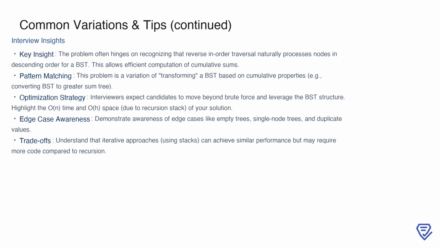They also want to see your awareness of edge cases, such as empty trees, single-node trees, or trees with duplicate values. Being able to articulate the trade-offs in different approaches, like comparing iterative methods to recursion, demonstrates a strong understanding. While iterative solutions avoid the risk of stack overflow in deeply nested trees, they typically require more code and careful stack management, which might be harder to implement during an interview.